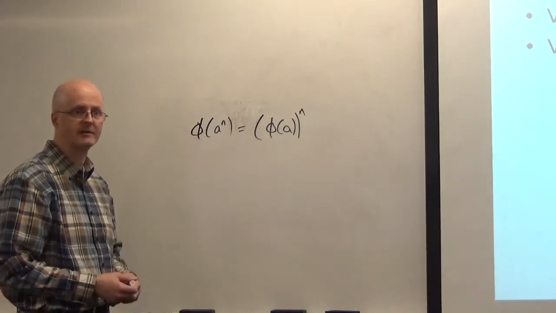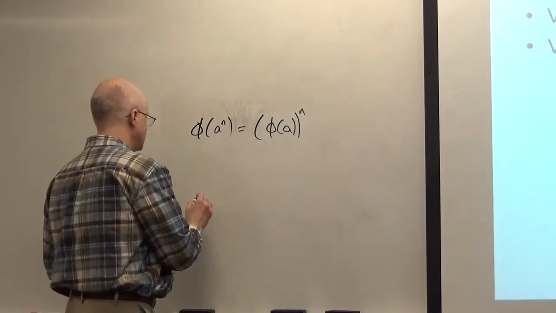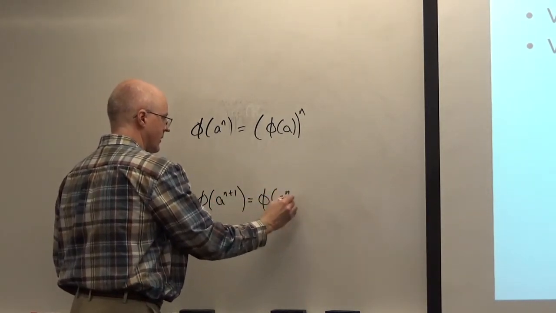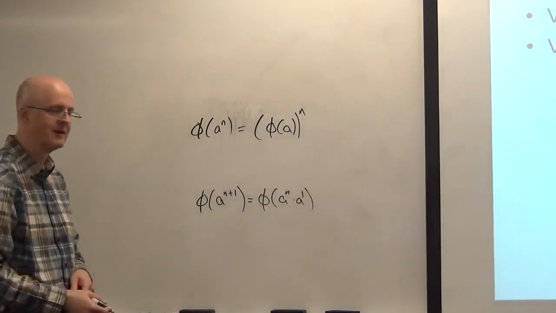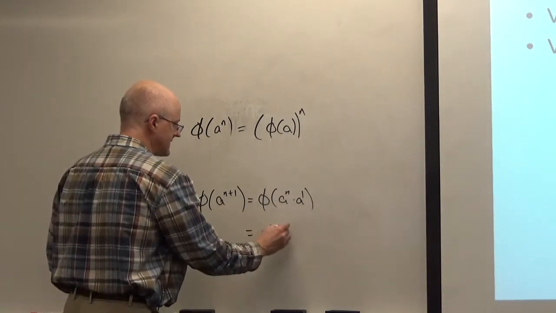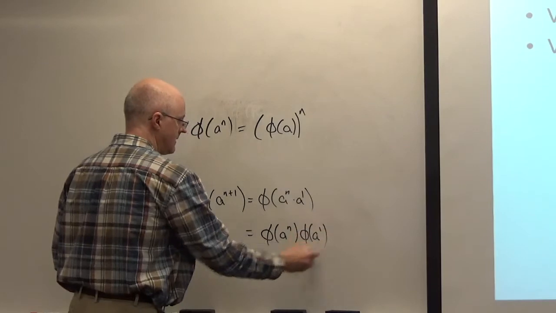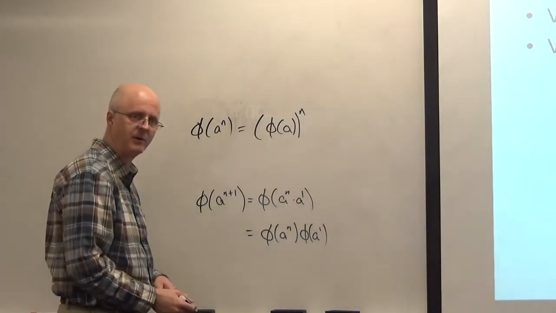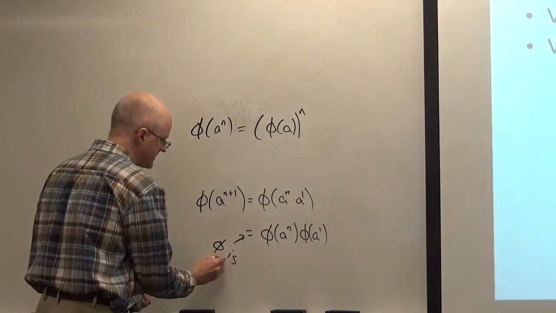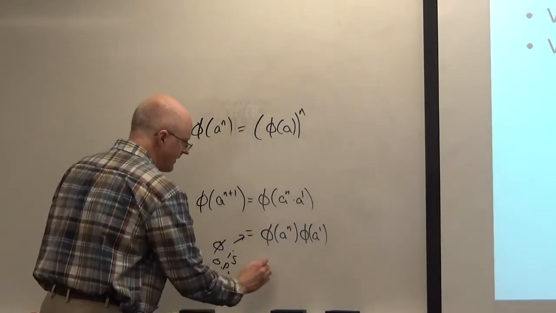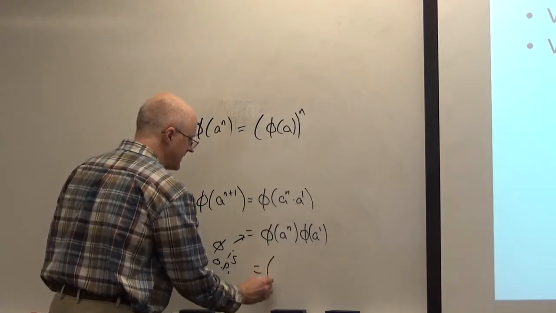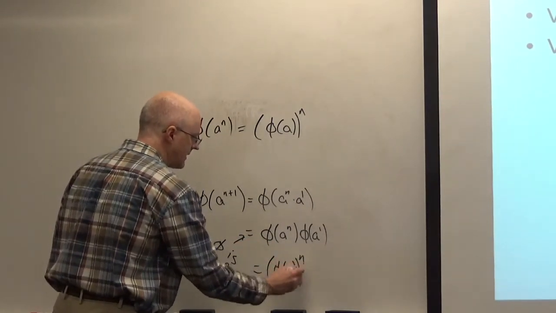Prove this for n greater than 0 on the exam with induction. Essentially, the inductive step, you first do this, then use the fact that phi is operation preserving to say this. I don't have to write that first power, but I am for emphasis. Phi is operation preserving. Then use your inductive hypothesis to say phi of A to the n is phi of A to the n power.